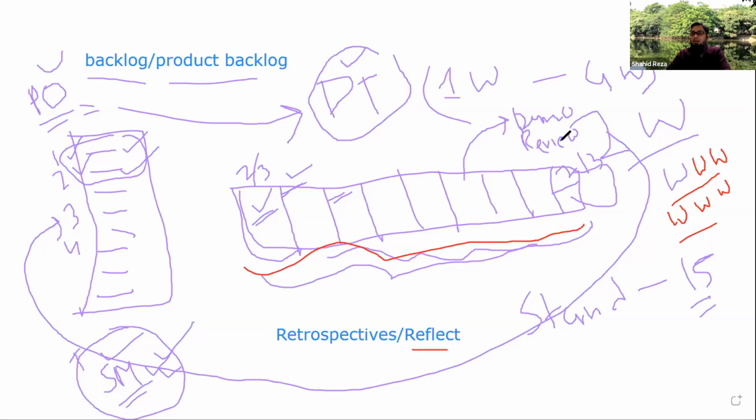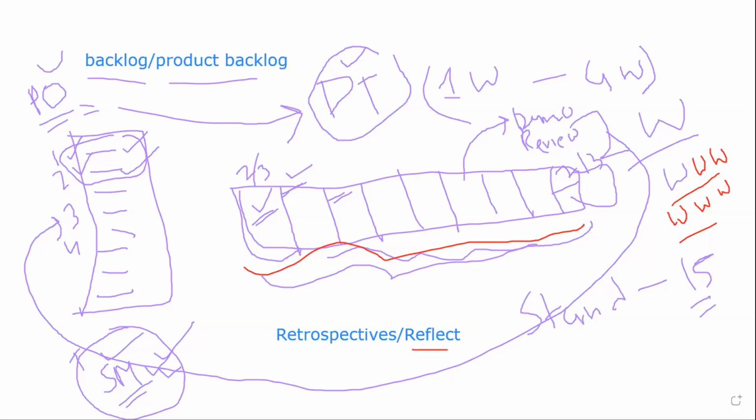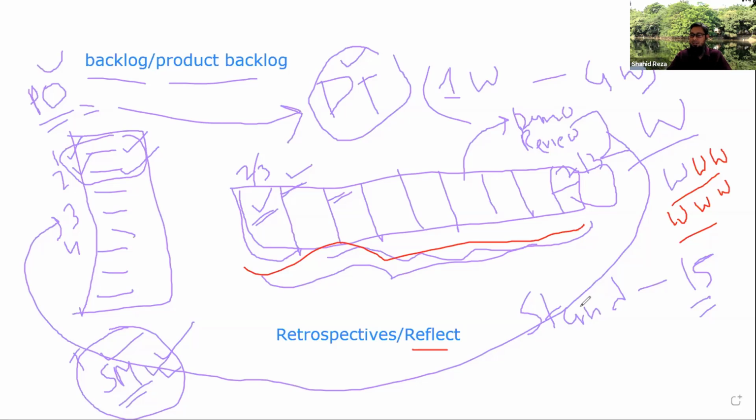Right. Retrospective is actually a lesson learned session. In the last week, what went well for us, what went wrong for us, and what are the actions or activities we did which did not add any value in our work. Those things we need to identify, and in the next iteration, we will use that lesson learned or good findings so that we can do a lot better than the earlier iterations. And if there is anything that did not work well, then we try to improve or change our approach of doing work. Okay, so this is a lesson learned session.